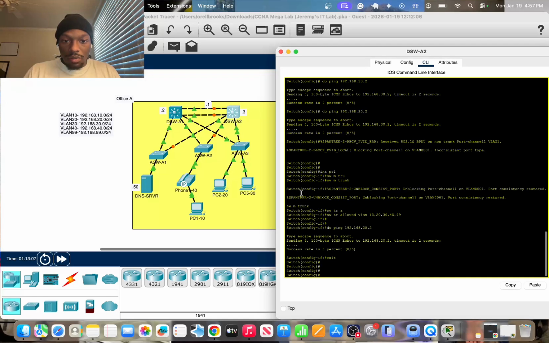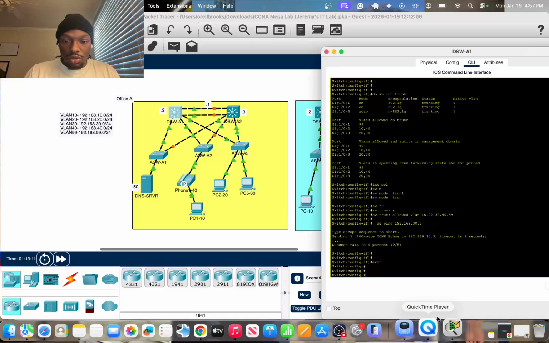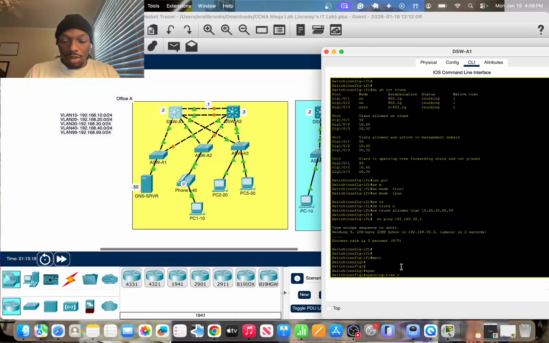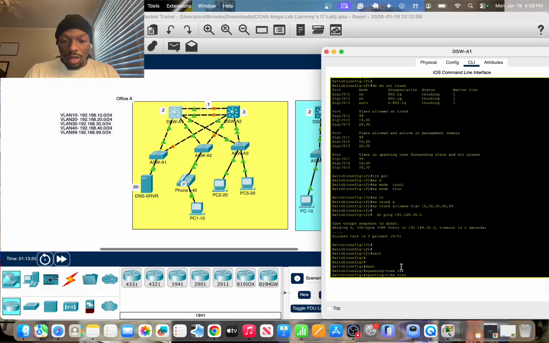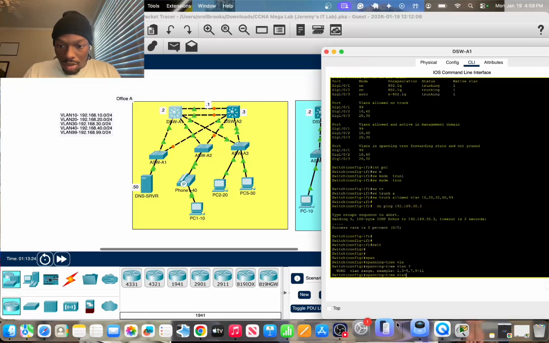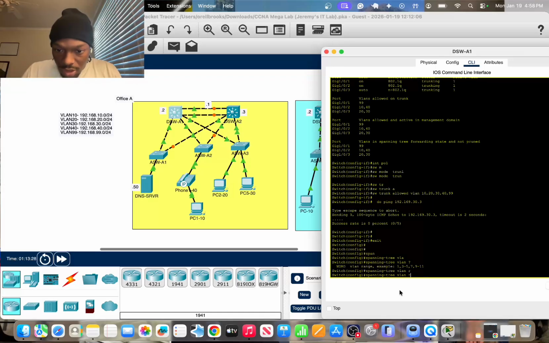Let's see if we go ahead and make this distribution switch right here the root bridge. Give that, we're gonna go spanning tree VLAN. Can I do multiple at a time? VLAN range. Okay, yeah.